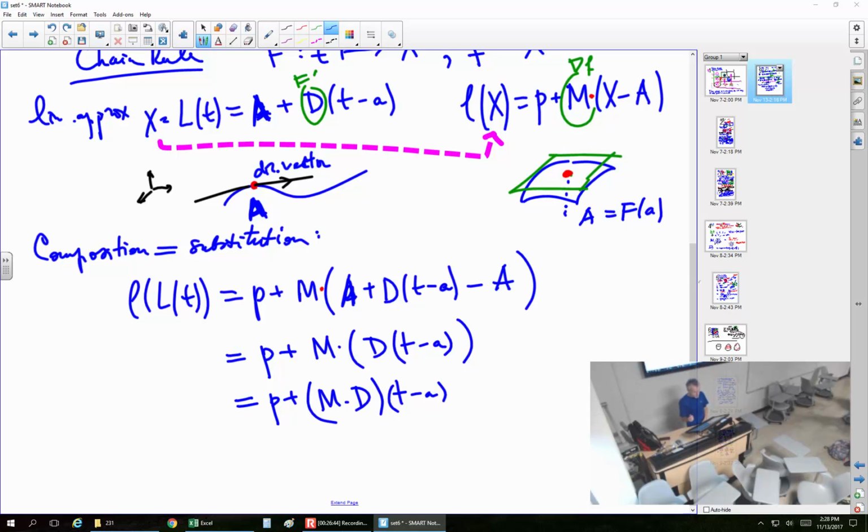Rearranging these terms, now what we're looking at is a numerical function. T is the input, a number. This is a number, that's a number, this is a dot product of two vectors, which is a number, so this is just a numerical function. And the derivative is a number. But where is it? Where is the derivative of this function? Well, compare the expression that we have to those two at the top. So what should I circle? T minus A? No, just the M dot D, yes, this one.